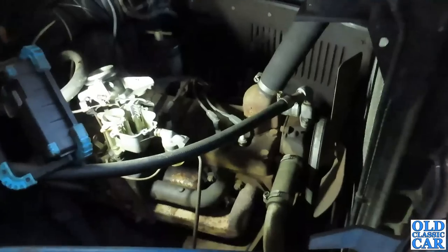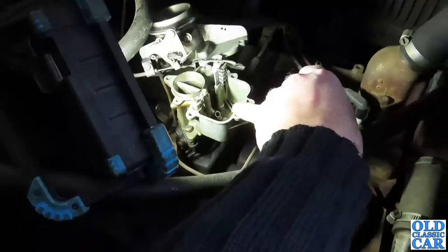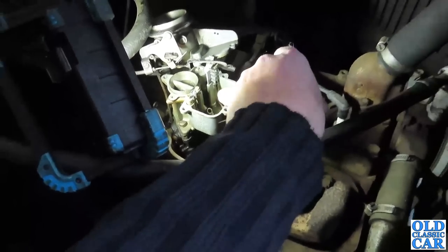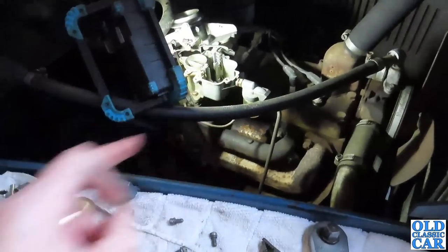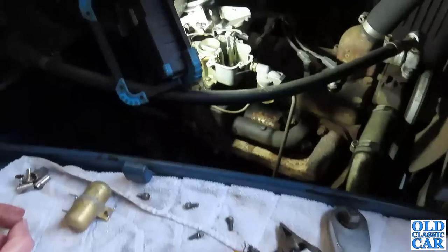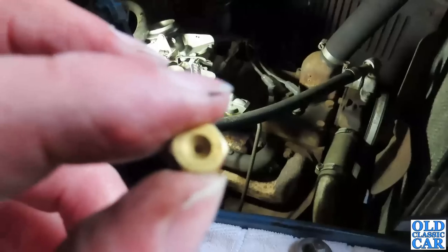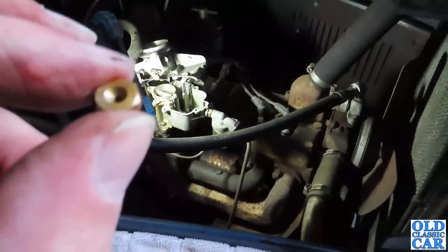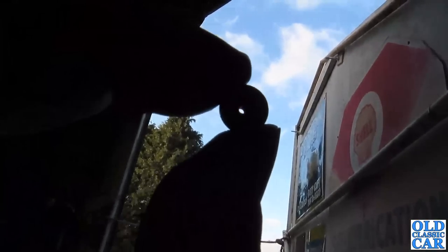But I will blow it through, and what I think I will do is go and get the airline and blow through where the jet actually goes in, because it could well be that there's a blockage somewhere between the jet and further in, inside the inner sanctum of the carburetor. So let's blow that through first and just see what that checks out like. Actually, just by blowing it through, it's made a huge difference. I think the camera will probably pick that up now, but that's a huge difference just by blowing it through, so I bet you that's what the problem was.